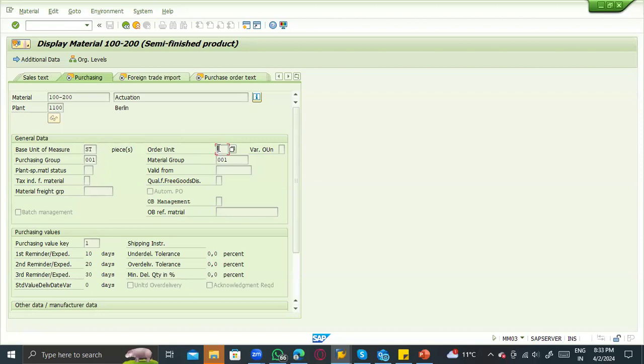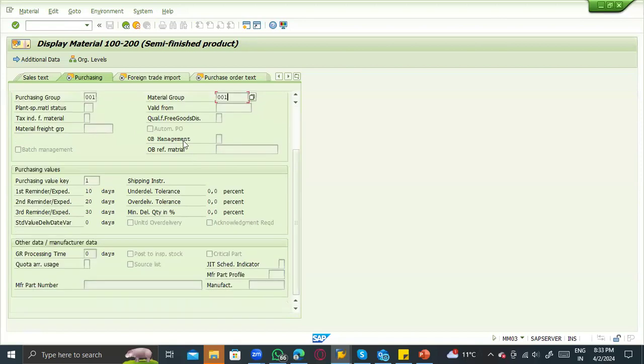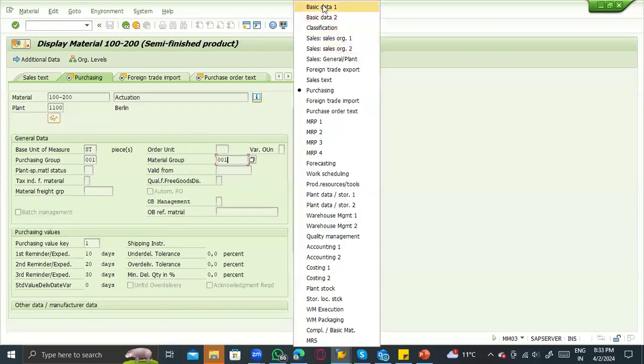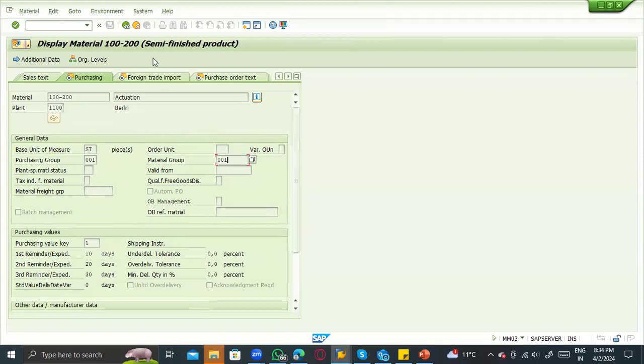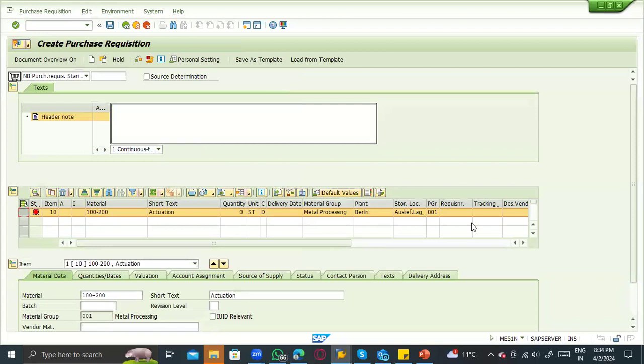So you can see here all this information, like purchasing group and material group, whatever is there, for every department. Because the sales department is also using the material, and the purchasing department, the planning department, and the production team are also using it. The warehouse management team, accounting team, and costing team, everyone needs the material number. So we are maintaining this information for each department. Here we are maintaining the plant purchasing data, and the storage location you can also maintain.